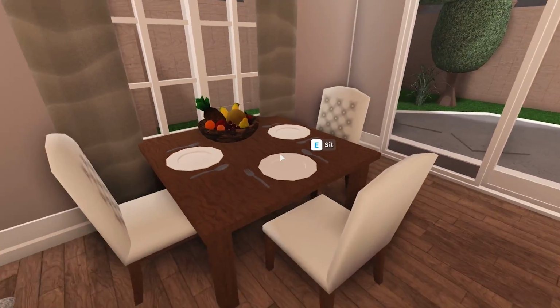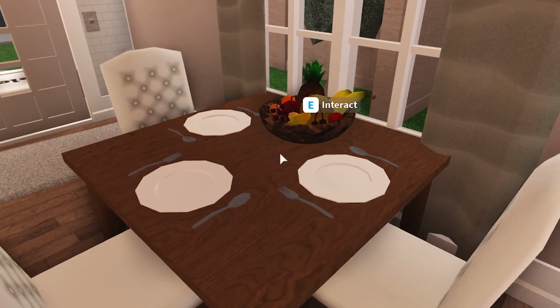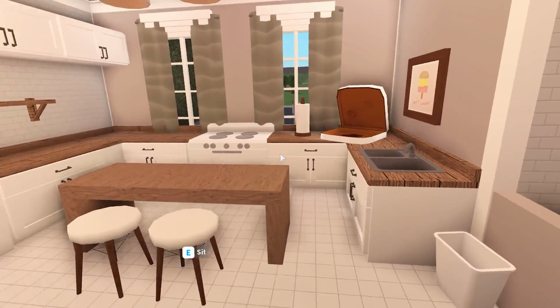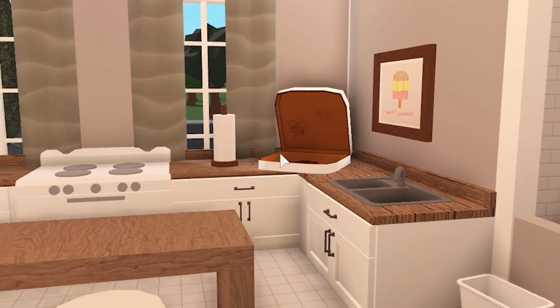So here's the dining table. I really love these new utensils. I also kept the food bowl because it's so iconic. Coming over here to the kitchen, I also decided to keep the pizza because I love it.